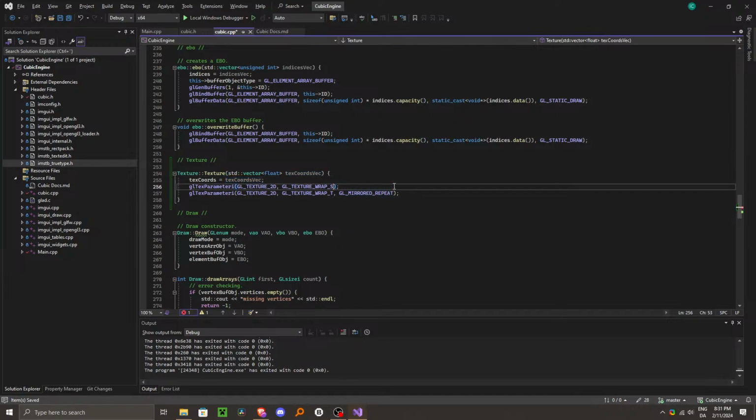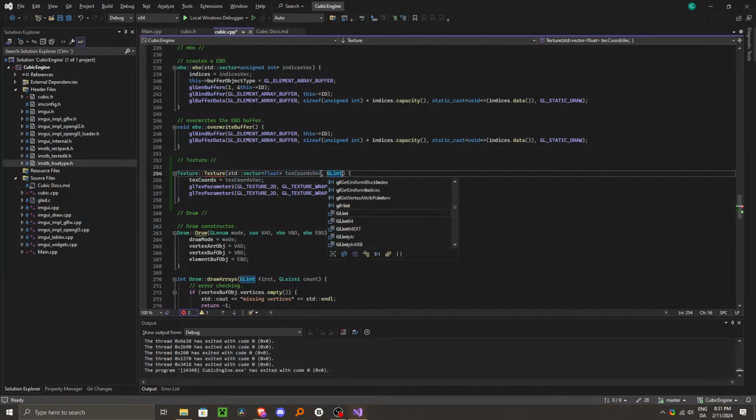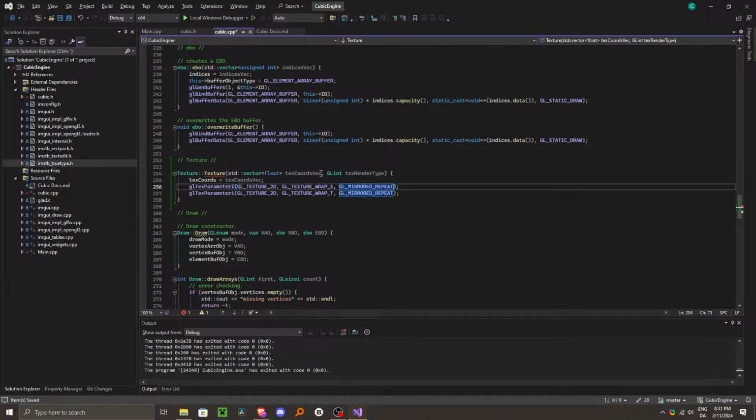Let's go comma GLN program. We'll just go text the type and we'll pass it through here.